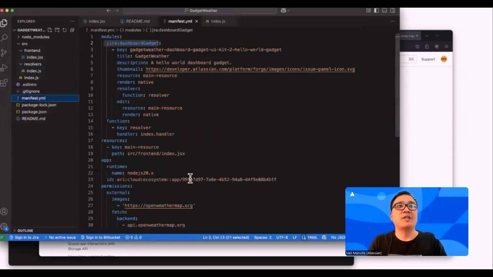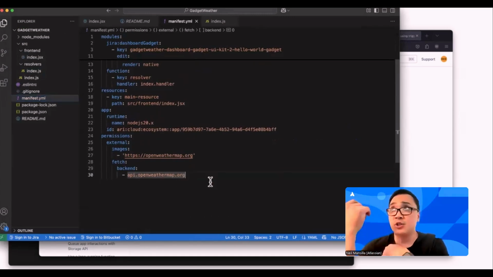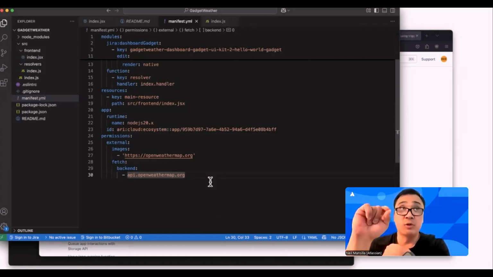But if I make a material change to, in particular, the permissions of my app, it would require admin intervention, because now I might be asking to do additional things. There are also permissions that increase the scope of API calls you can make into Jira or Confluence. If you make material changes to the manifest, particularly around permissions, it will require administrator interaction. If not, it's just a minor version change and automatically gets deployed.